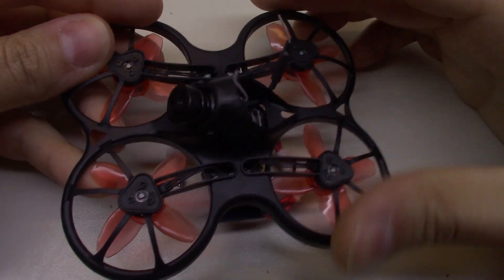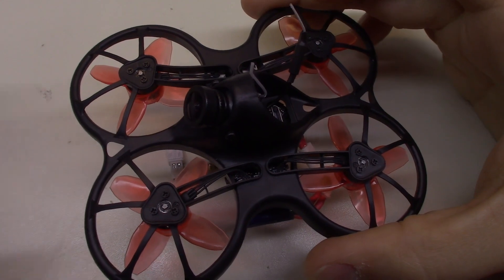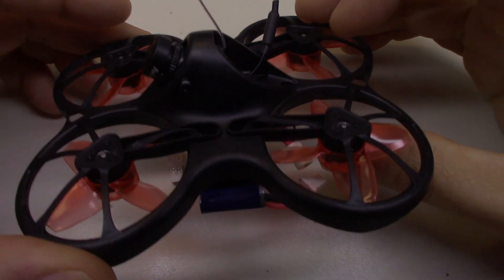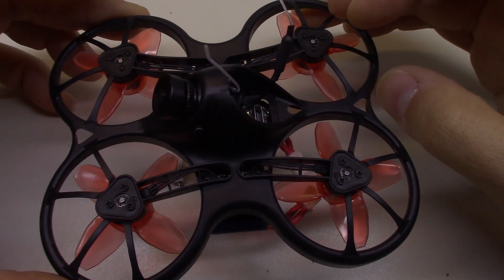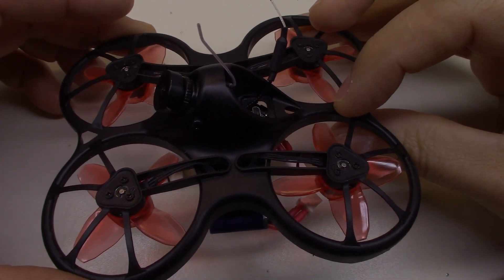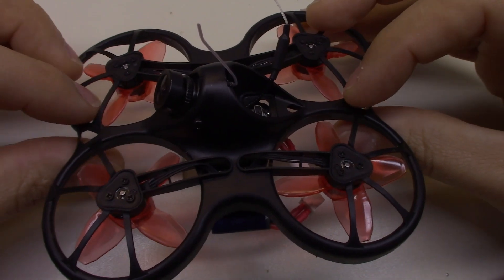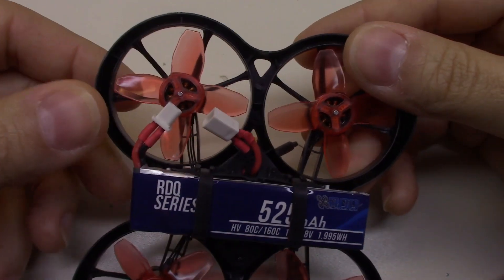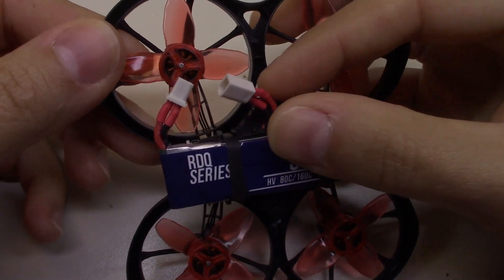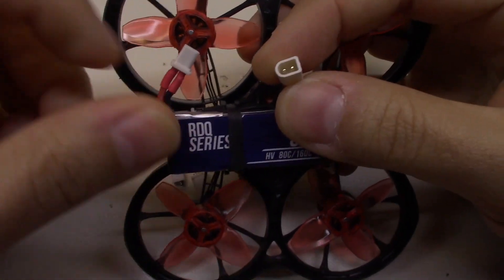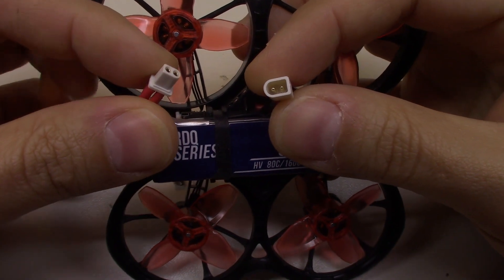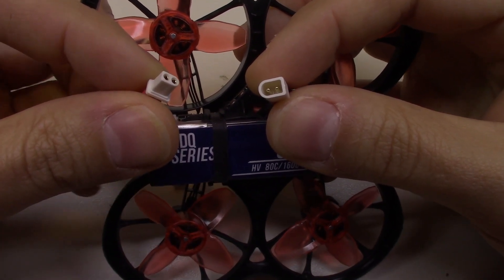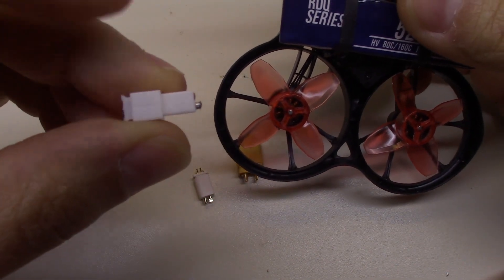Okay, so conclusion time. I only showed you the one punch out because the rest of the flight basically followed suit. Everything was better. The punches were better. The power was more. The flight was a little bit longer. It just, subjectively, it felt better. I really like these new BT-2.0 connectors. They feel really nice. They are built well. They flow a ton more current than the humble PH-2 connector.